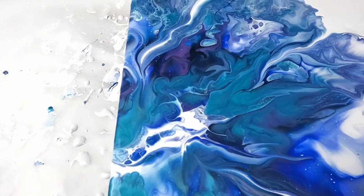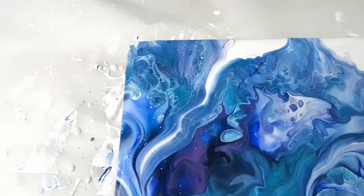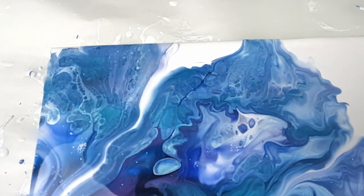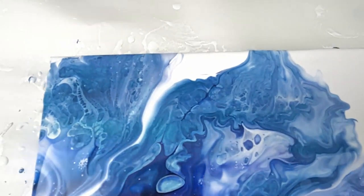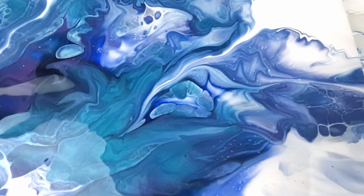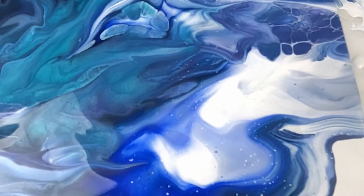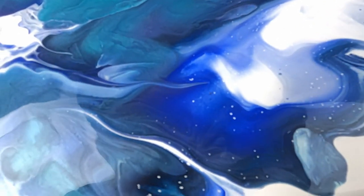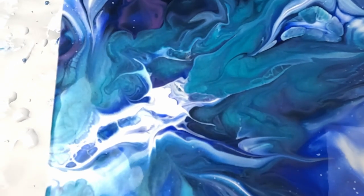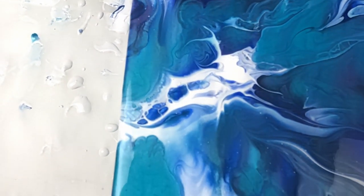So, I like the color palette. This up here is all a bit too blended, I think. There's some nice lacing just there. I like the blue through there. My metallic aquamarine, I'm not sure how that's going to go.